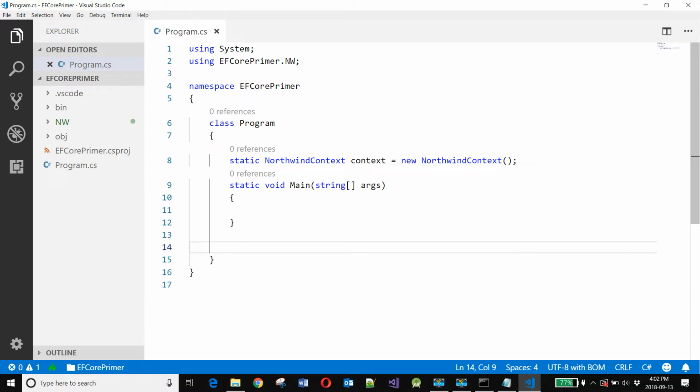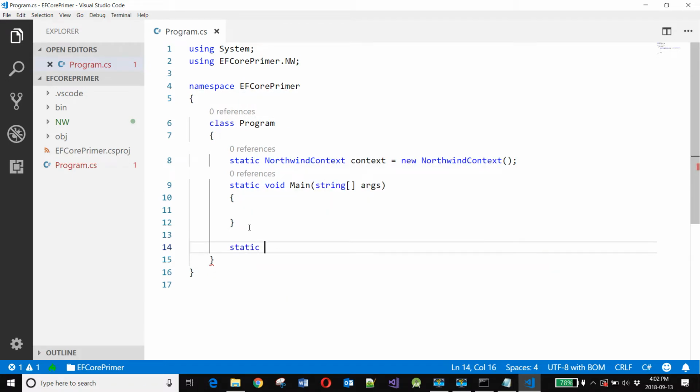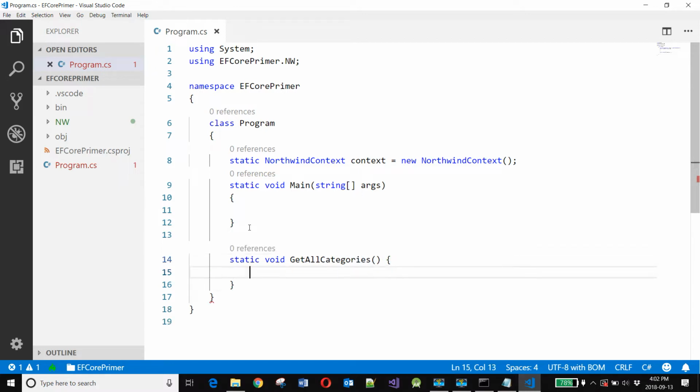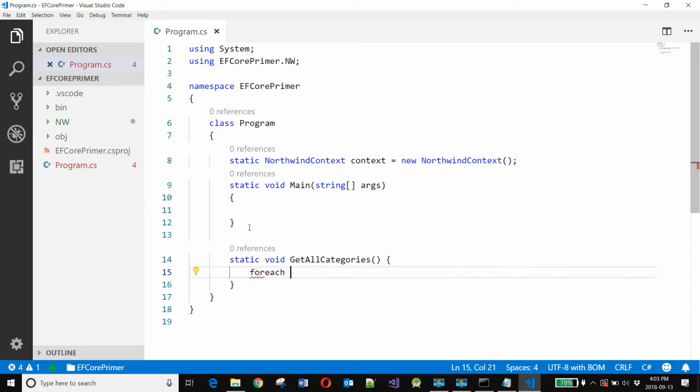So let's create a simple method that's going to grab and return for us all the categories in the categories table. I'm going to create a method here called GetAllCategories. And I'm going to iterate through all the items that are returned from that categories table.